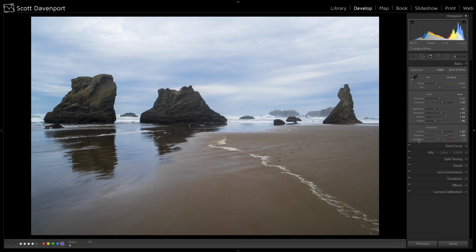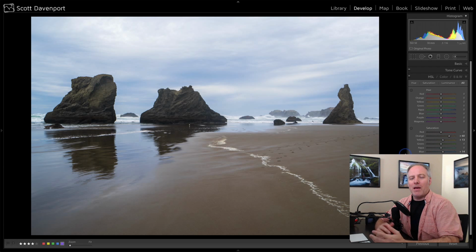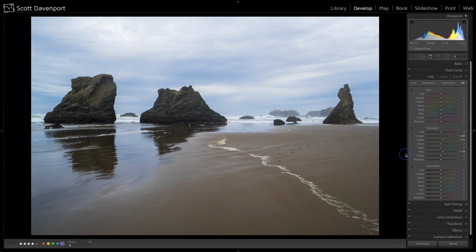So I've done all my basic stuff here, just the standard types of things I do on all the different photos. Let's go into HSL, and we can see I've done some boosts of color, because normally when I'm trying to get a desaturated look, I usually start by saying, well, I want to make the photo the best looking photo that it can be, and then start to pull back on saturation. So in this case, I've increased saturation in oranges, that's kind of for the sand, a little bit in blue for the sky.